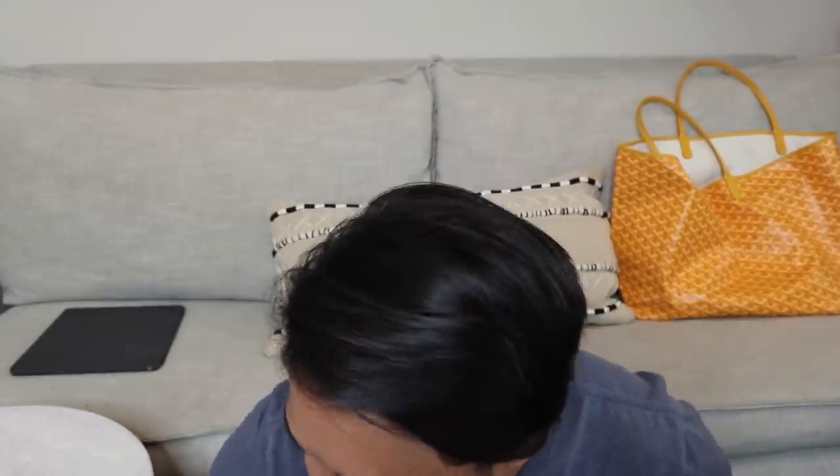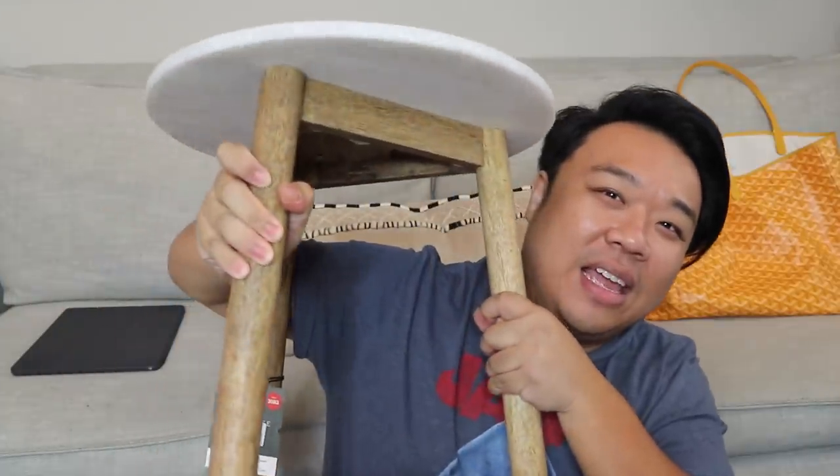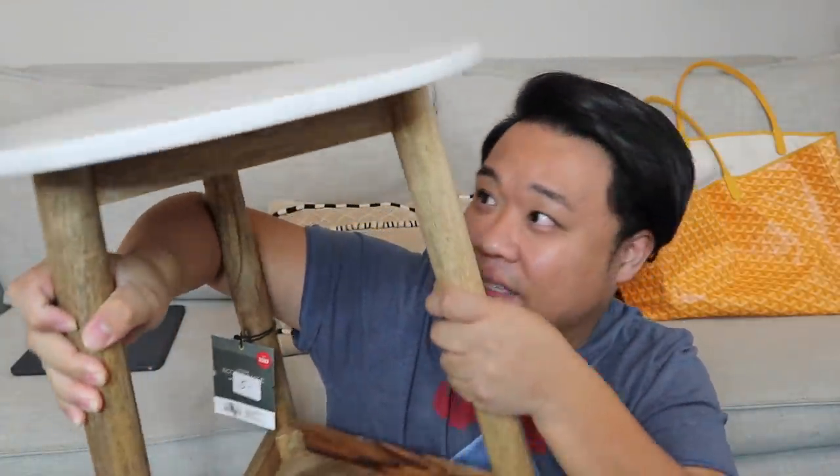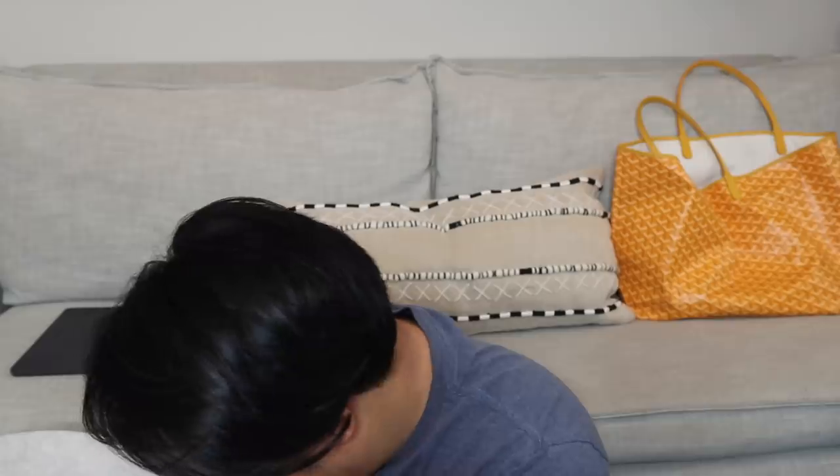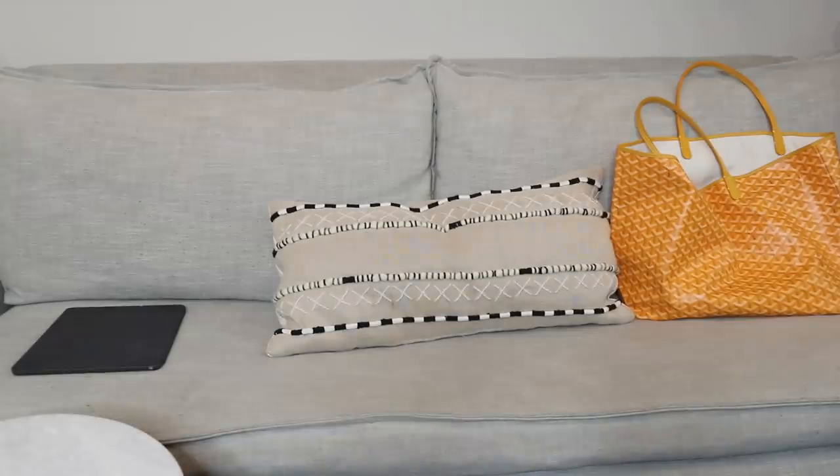The next thing I have here is this side table, which is really nice. It's wood — I don't know what kind, but it kind of looks like mango — and then the top is marble. It was only 15 dollars, which is crazy. It's called the Lanham accent table, originally 70 bucks. For 15 dollars this is such a good deal, and it wasn't damaged in any way. Usually the tops are damaged somehow, but this one is still in fantastic condition. I am very excited to have gotten that.